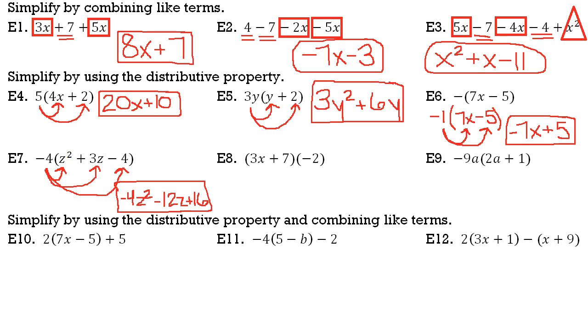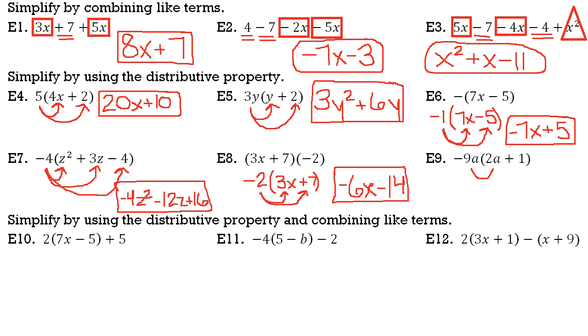All right, example number 8. Some people tend to freak out when they get a problem like this, as if they don't remember the properties from before. And they might not. The truth of the matter is multiplication is commutative, which means you could write that -2 in front, you could write it in back, it makes no difference. So this is a standard problem written in a different way just to see if I can stump anybody. I mean, that's really basically what it is, if we're being honest about it. So you've got -2 times 3x, which is -6x, and -2 times 7, which is -14.